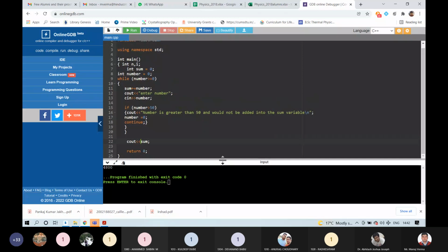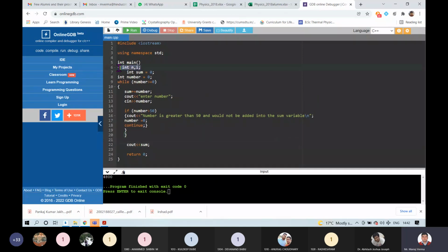Okay. So in short, I will again explain this program. What I am trying to do is I am taking two variables, sum and number, and I am initializing them with 0. Initially, as the value of number is 0, the compiler will go inside the body of this while loop, because this condition is true: number is greater than or equal to 0. Number is equal to 0, so it will go. It will encounter the statement sum plus equal to number, so it will add 0 to 0 and store it into the variable sum.